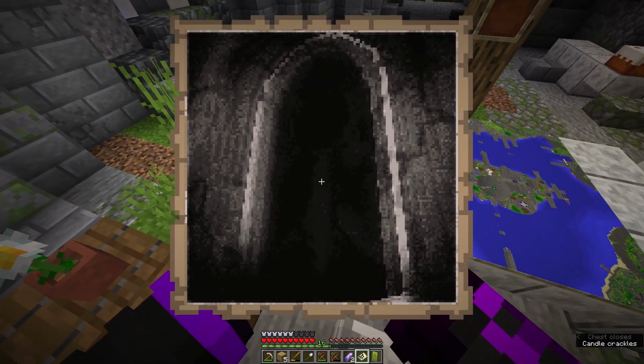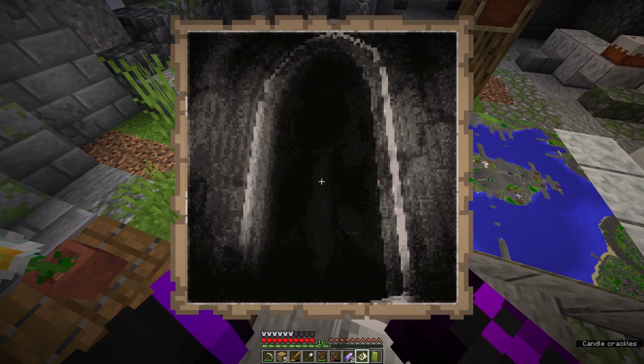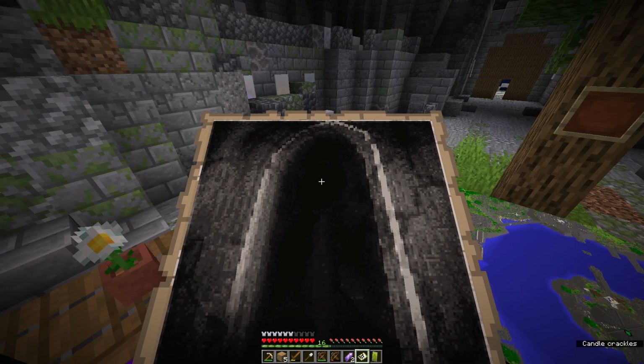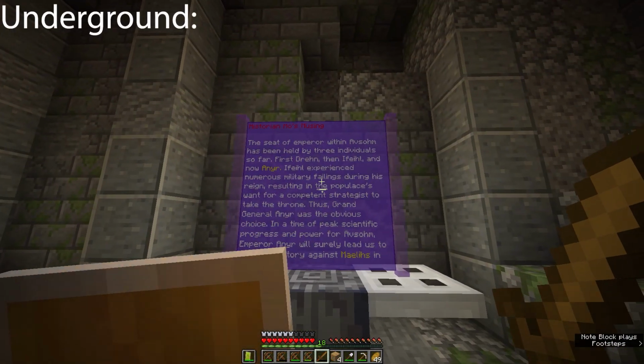Well, that's a very sinister gate. It's hard to tell because it's so dark, but I do think this might be the entrance to Mount Yalphalix.